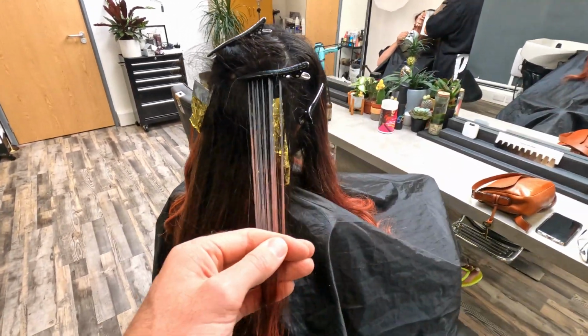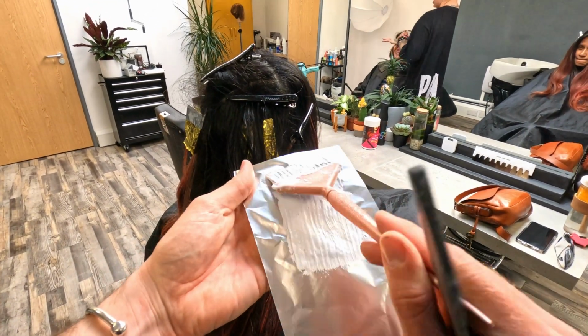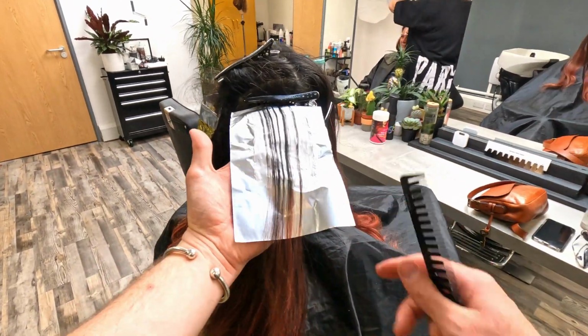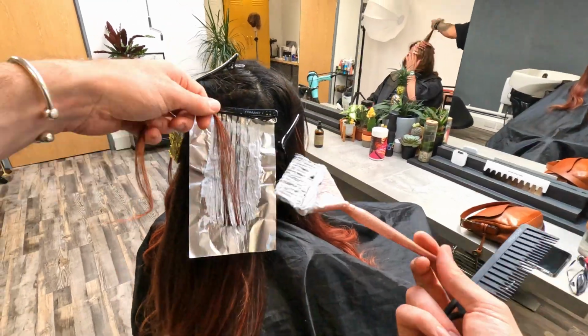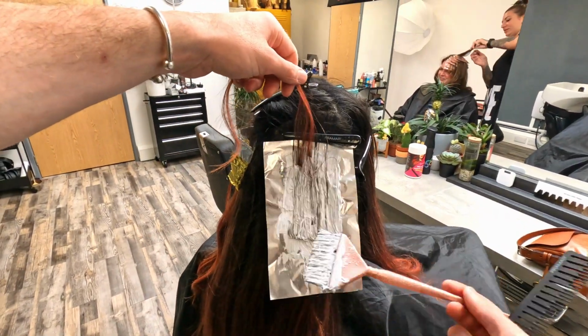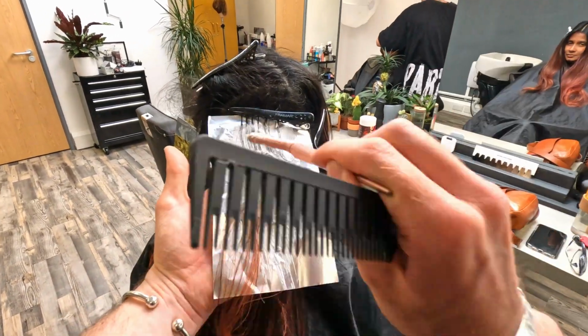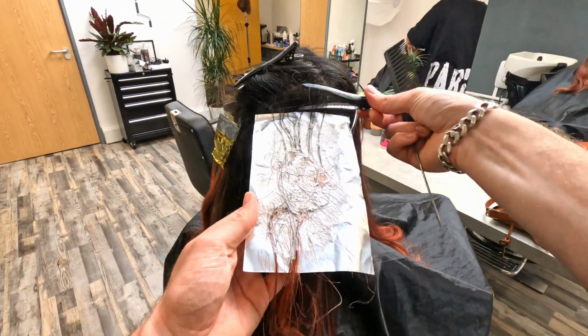One of the ways that I work, if I'm not going to use say 20 in the back and 30 in the front, I like to know that this hair is going to lift to the appropriate level within a reasonable time frame. I don't want to wait 2 hours for it to lift and go low and slow. I'm just not a fan of leaving the product on for any longer than the manufacturer recommends. And so in this particular instance, I'll take this back section out as soon as I've finished that front section.